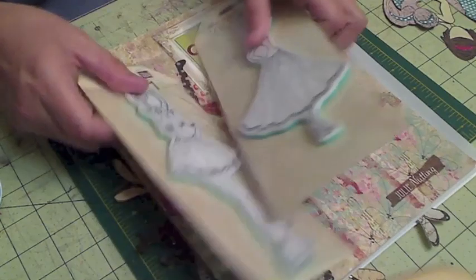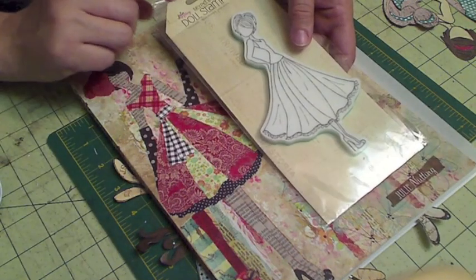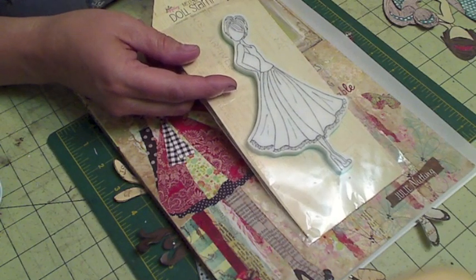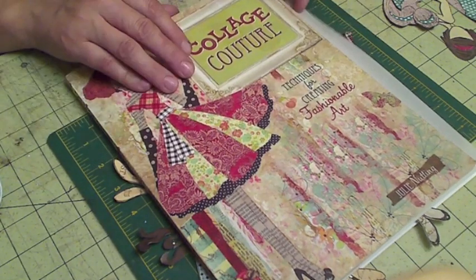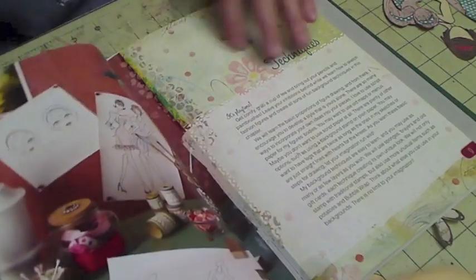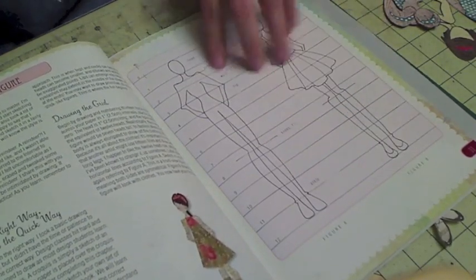But I was also inspired by the dolls. I found this book by the same artist that created these dolls. Her name is Julie Nutty, and the book is called Collage Couture. It's a very nice book, as you can see here. She goes over step by step how you can create your own figure dolls. You can trace these and create your own.